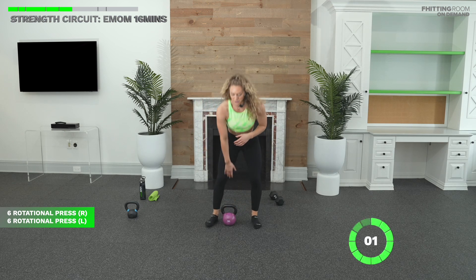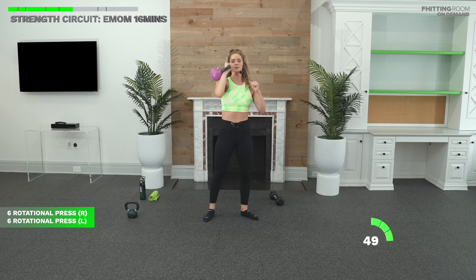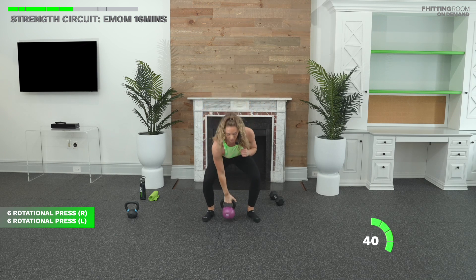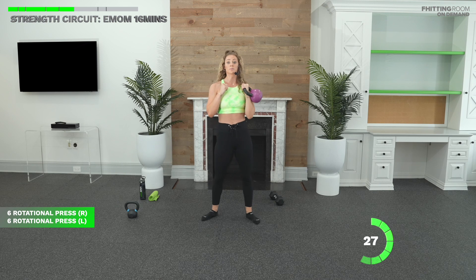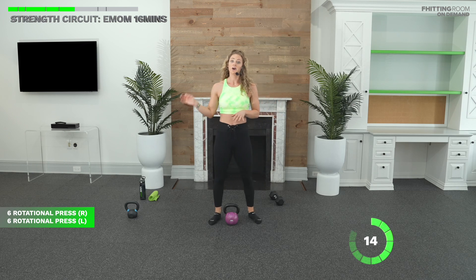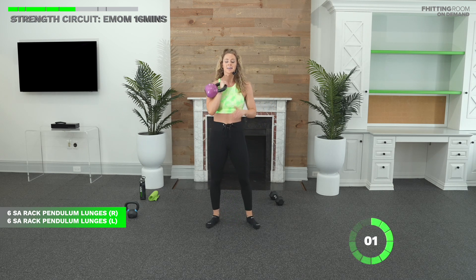In three, two, bells up. Back to the top — rotational press. Let's do it. Twist that foot, turn directly to the side. Six reps on the right, six reps on the left. Make sure you're exhaling on every press. Then switch. Finish the press — no popping the bell up or pressing it out in front of you. Protect our shoulders. And if six is too much, if it's getting sloppy, that's your way of knowing to stop — go down a rep or two. Don't compare yourself to what I'm doing. Let's make sure we're meeting ourselves where we're at.